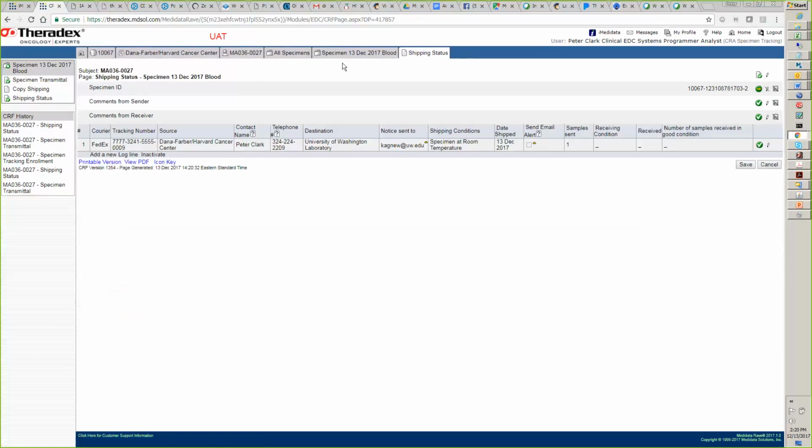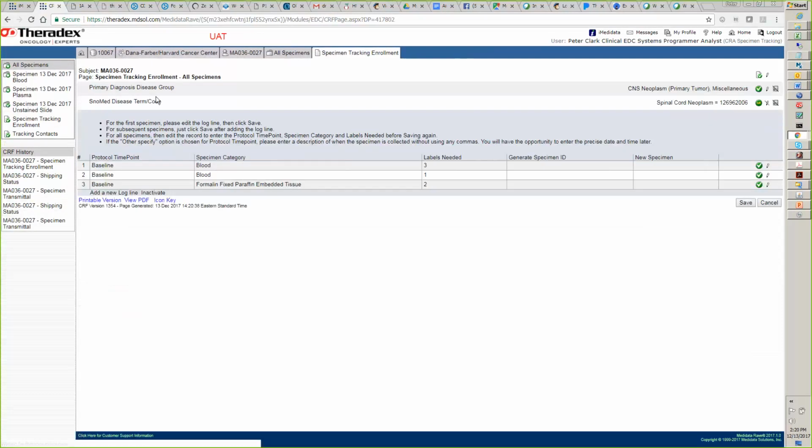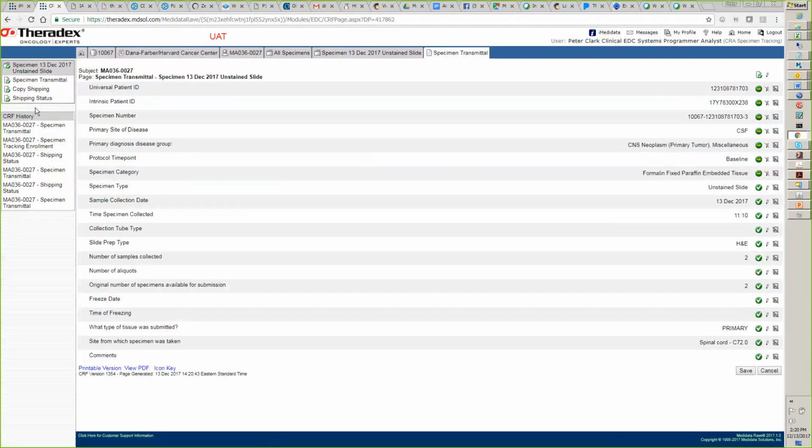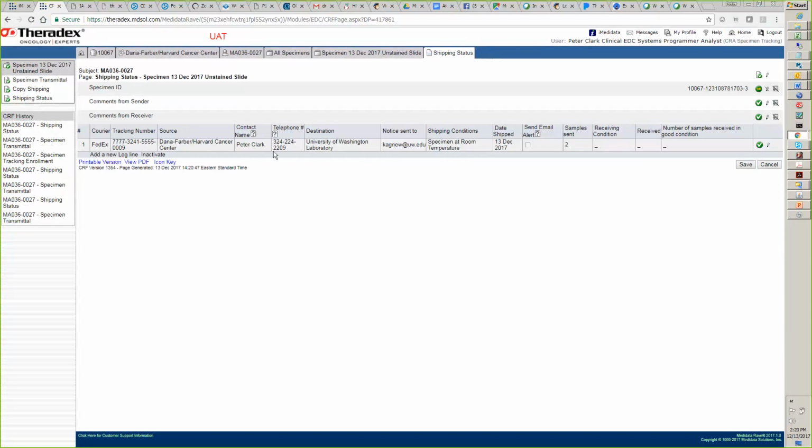And when we go back over to look at the unstained slide specimen, this is the FFPE, and we also had a shipping status record here showing, again, that with this particular tracking number, this was included in the shipment.